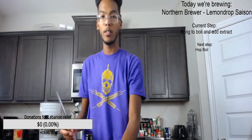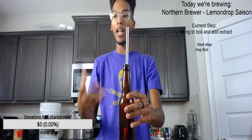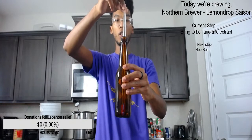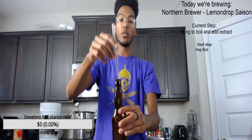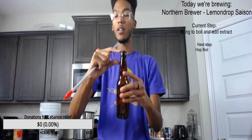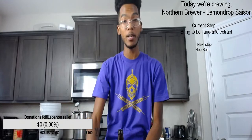So essentially, you would take the siphon and just press it against the bottom. It's going to fill up. I'll show this at a later date. I'm going to live stream the bottling process too. But you push down on the bottom there, and it fills up. Eventually, once the beer gets to the very top, that's when you pull the bottling wand out. When you do that, the volume is going to change just because you're pulling something out of it, and then it's going to give you about an inch from the top. That's the ideal amount. You obviously don't want to spill any, but you would fill the bottle, take this out, and you would cap it. I'll show what that looks like.